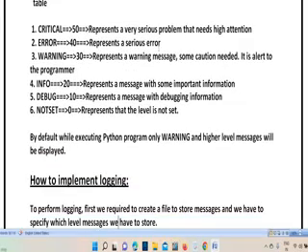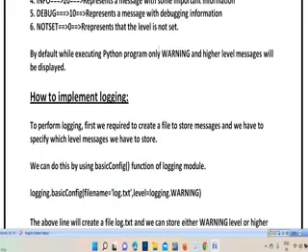Now let's see how to define a log and how to define an error. For defining the log of a particular message, this is the general syntax: logging.basicConfig. basicConfig is a configuration function of the module. logging.basicConfig(filename='log.txt', level=logging.WARNING). Here I am giving the file name as log.txt, and level warning means I am generating a warning message by myself.